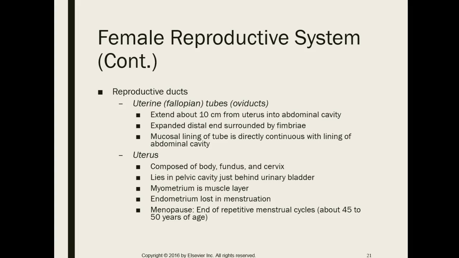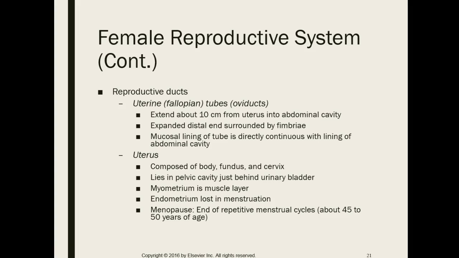It's kind of a weird process to me, but the distal end of the fallopian tube has what's called fimbriae, and I think of them like little fingers. So the egg essentially releases into the abdominal cavity, and then the fimbriae from the fallopian tubes have to kind of grab that egg and bring it into the tube. Once it goes through the tube, it's going to end up in the uterus.